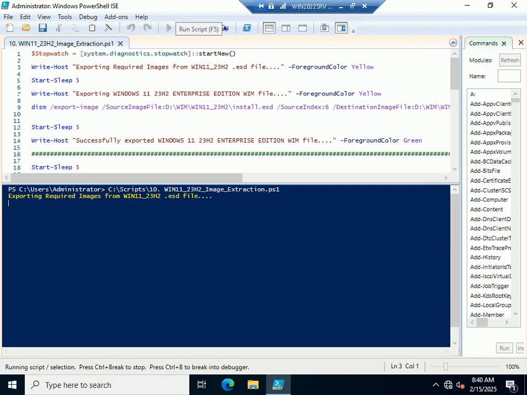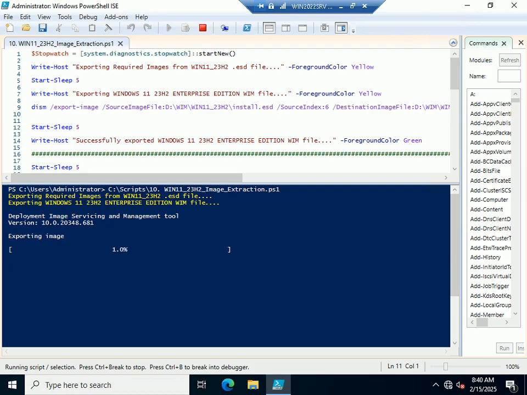And now you can see it has started exporting required images from the Windows 11 23H2 ESD file. So first we have started exporting our Windows 11 23H2 Enterprise Edition. Okay, you can see over here, and it will give us the progress bar showing how much percent it has completed exporting the first edition.